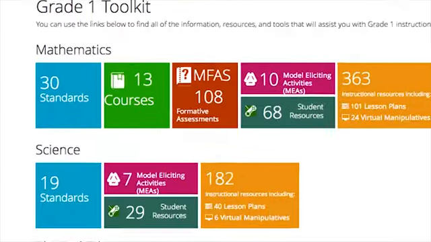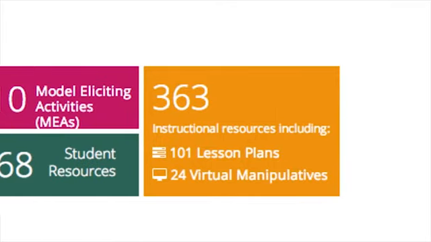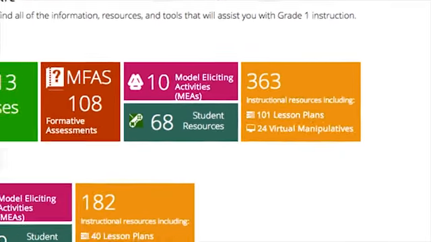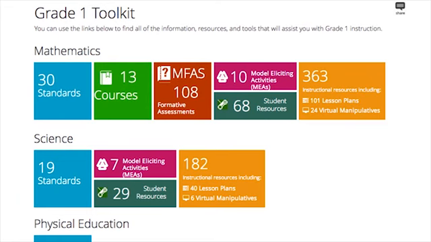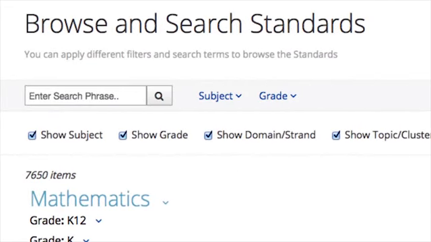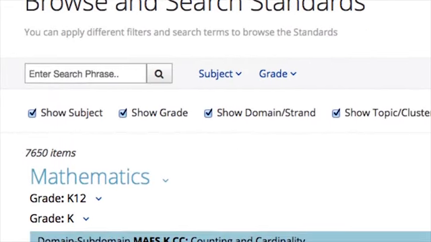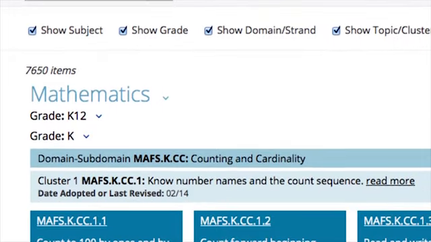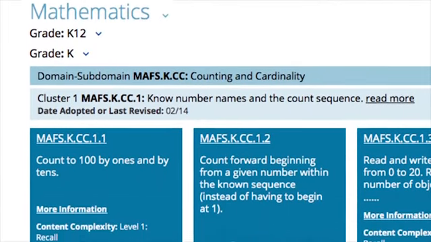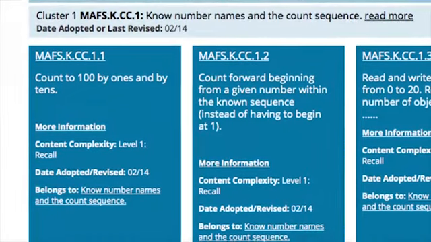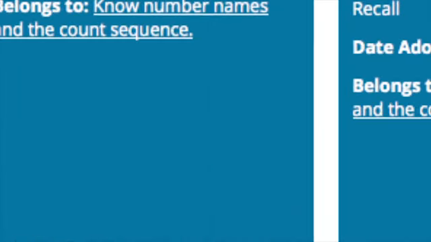The grade-level toolkits are a great way to access information, but at times, users may want to look for information and resources that support the standards across multiple grade levels. Whether it is a particular standard that the user is looking for, or simply browsing the standards by subjects and grade levels, CPALMS provides a powerful tool to find and learn everything related to the standards.